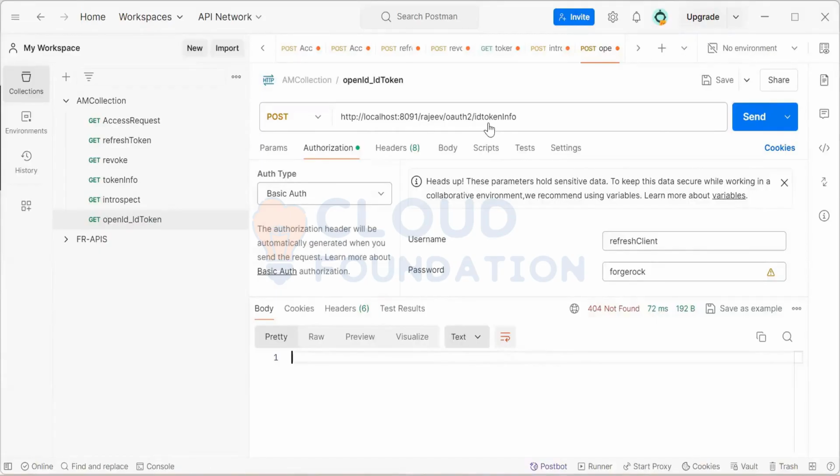ID token info, is it correct? Or can I take small t as a capital T? No, idtokeninfo in small letters is fine.